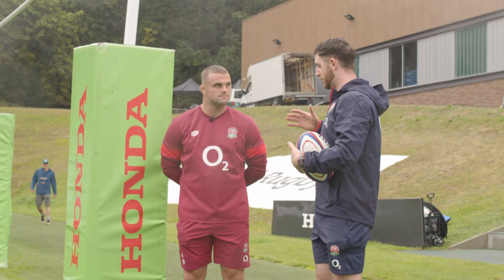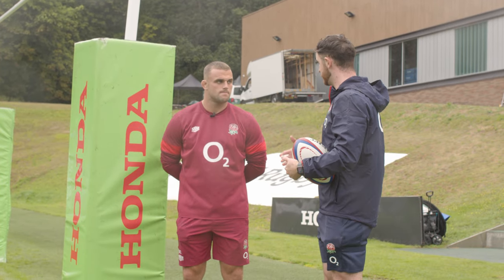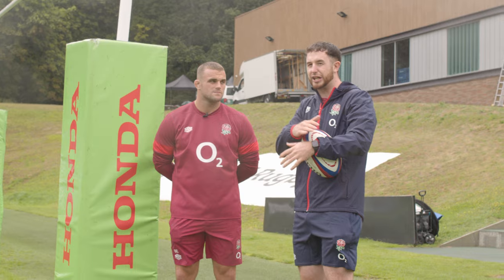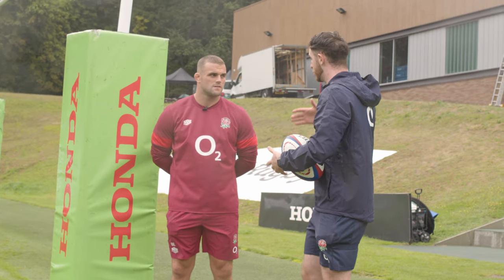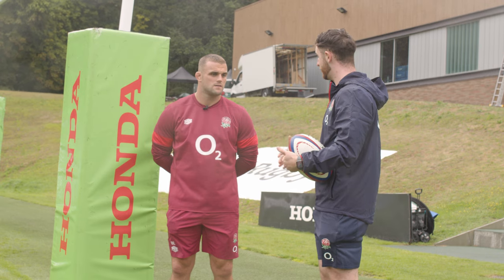It's safe to say, Ben, that you are a very good ball carrier. It's one of your strong points in the game, and it's becoming increasingly difficult to do with modern defences. So what are your top tips for ball carrying off nine?